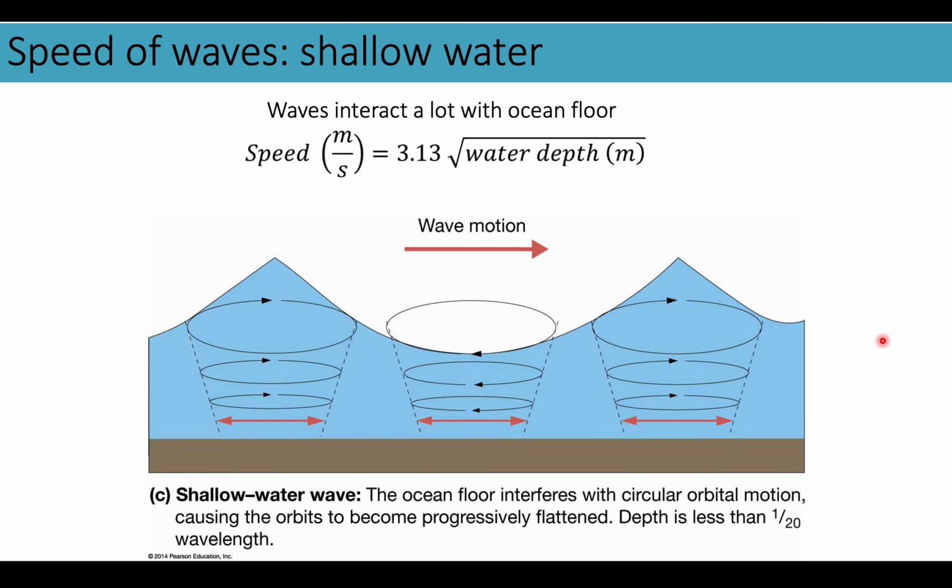if you're in shallow water, you most certainly are interacting with the waves. So the waves interact quite a bit with the ocean floor if you are in shallow water. If the depth of the ocean is less than half of a wavelength, that means that your wave is going to interact all the way down with the whole water column, all the way down to the bottom of the floor. So your speed will actually change. Your equation of your speed will actually change, and it has to do with water depth.